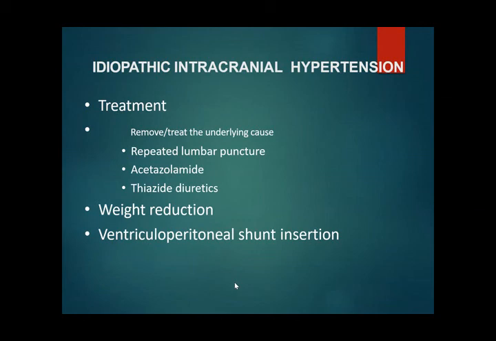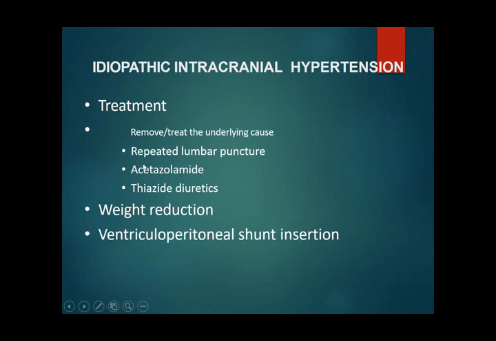If you are suspecting polycystic ovaries as a cause of weight gain, you need to investigate the patient for that, or refer the patient to be investigated for that. And if you are suspecting metabolic syndrome or insulin resistance syndrome, either you should investigate or you should refer to an endocrinologist, because that can be a cause of obesity, and obesity can again lead to idiopathic intracranial hypertension.